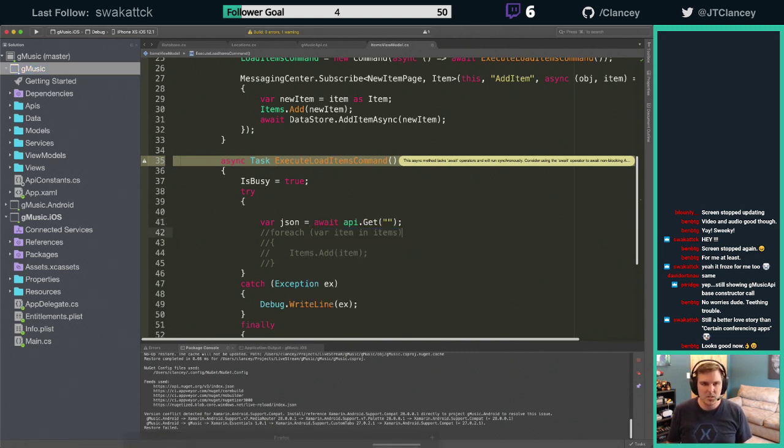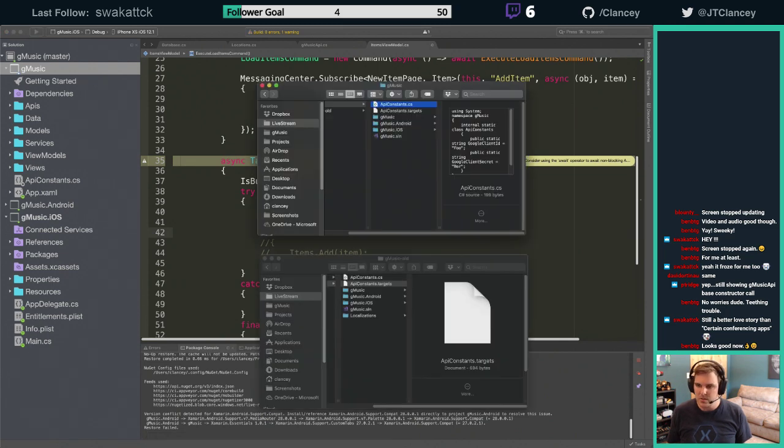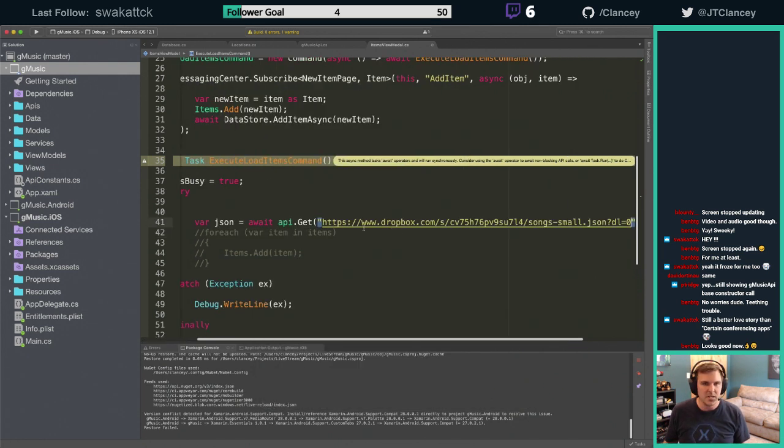And I'm going to really quick jump over to Dropbox and grab a file that we'll use for an API. Copy link. All right, let's hope I fix this link right. If we change the www to dl and change this to a 1, it should give us the raw JSON from this file.